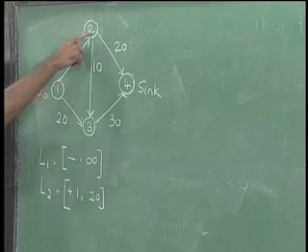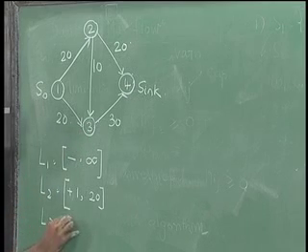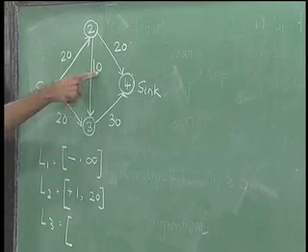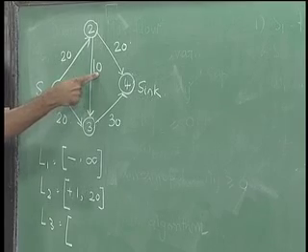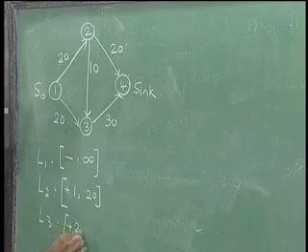Now again go back from 2, see if there is a forward arc. So there is a forward arc 2 3. So now look at L3. Now 2 3 has capacity of 10, flow equal to 0. So 2 3 will be plus 2 because it comes from node 2.